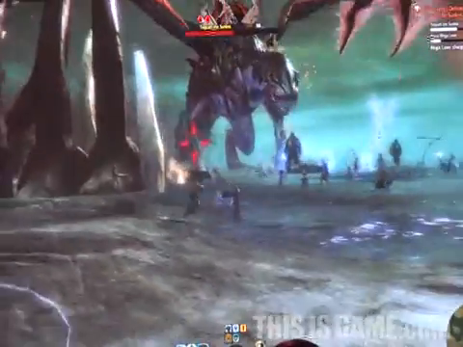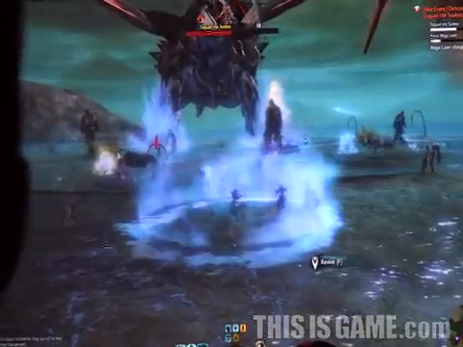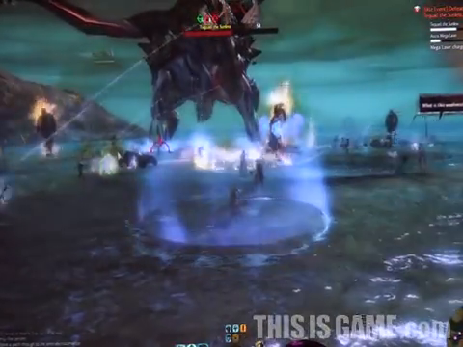So when he flies up in the air like that, he drops a bunch of little poison balls on the ground, and that's where the bloated creepers rise up from, and they start marching forward towards the players who need to take them out.